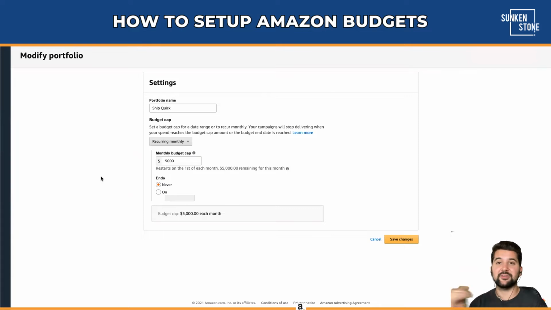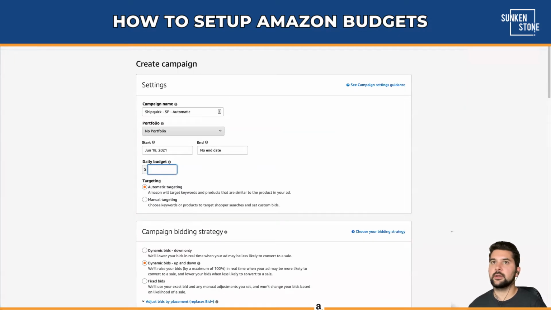Once it hits the 5,000, it'll cut the spend, so you never have to justify, like, oh sorry, I know you said 5,000 but we ended up spending this much. It sets a perfectly hard cap. The better way to do that, instead of just setting the portfolio wide cap, is, let's say you're still beholden to that same 5,000, and you have, let's go back to Ship Quick. Is it over here? Let's hope so.